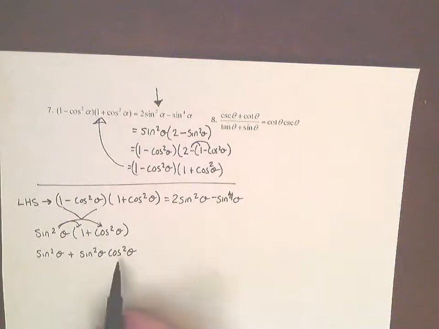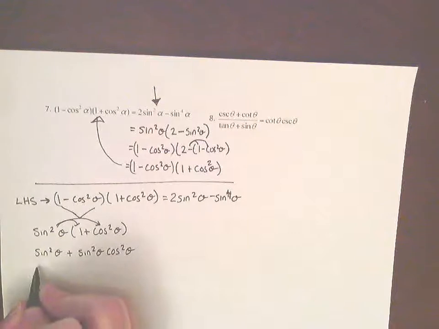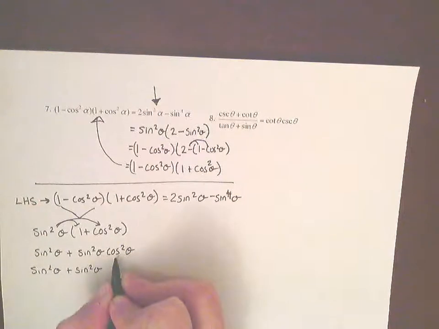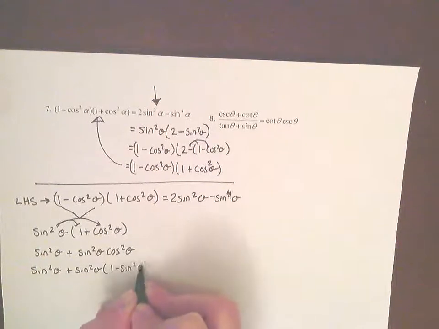So again, I look at this, but when I did this step, I noticed, wait a minute, I can't really do anything with this. Alright, and I'm showing you my mistake and how I fixed it, okay? So I did this and I'm like, okay, so I can maybe rewrite this as sine squared theta plus sine squared theta, and then maybe I can rewrite this using the Pythagorean identity, and I know that the Pythagorean identity for cosine squared theta is 1 minus sine squared theta.